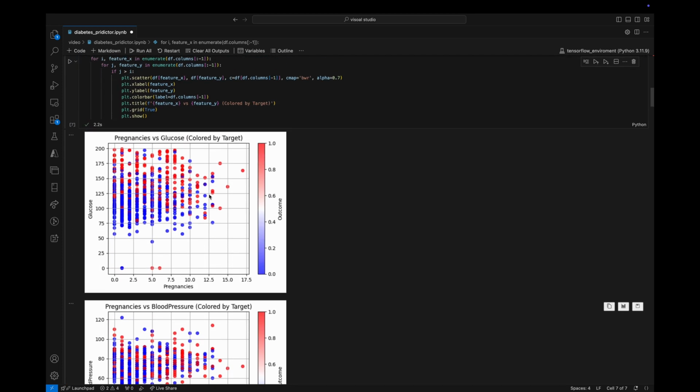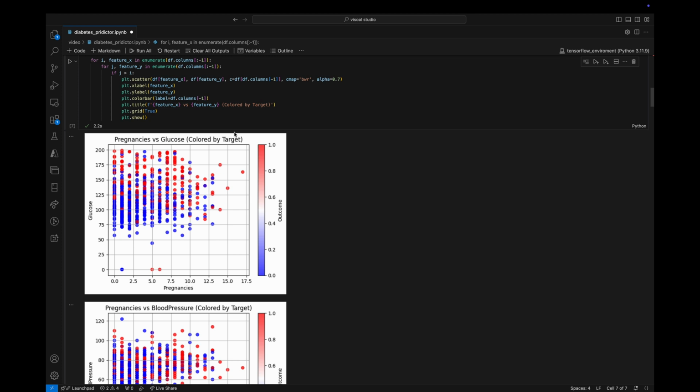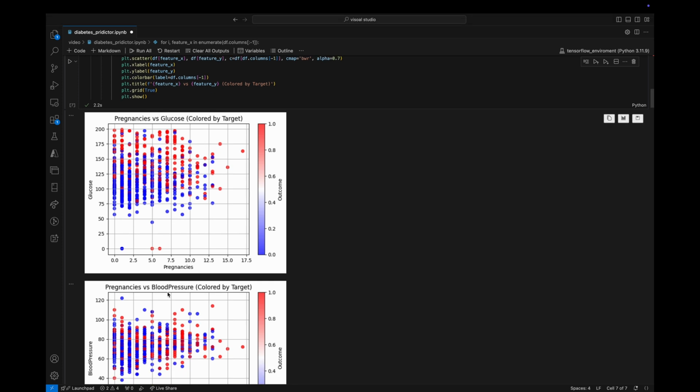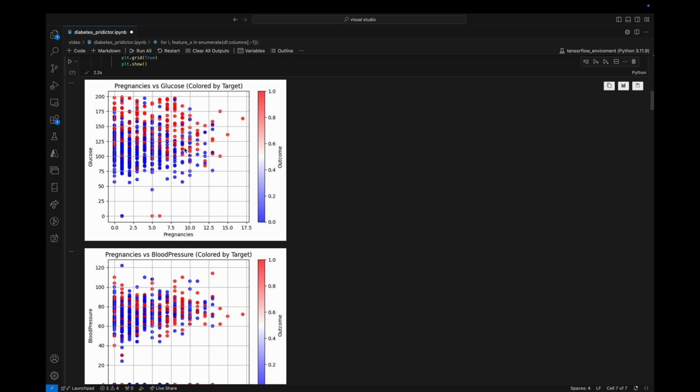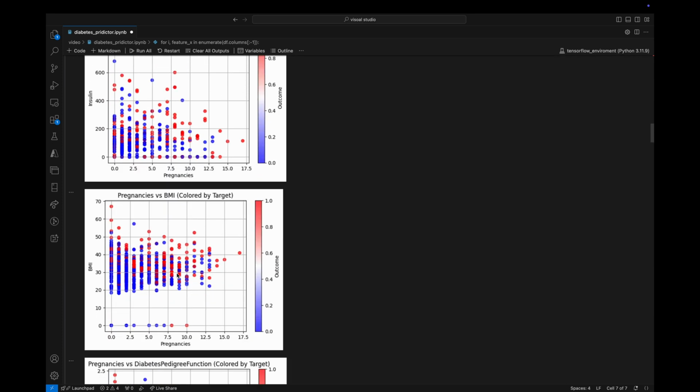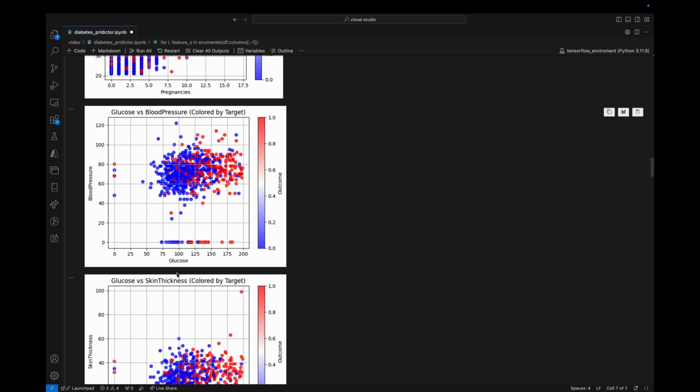But now let's see how our data is related to the target. As you can see here, the more glucose they have, the more the output becomes 1, and you can visualize it like that. This is what the data looks like.